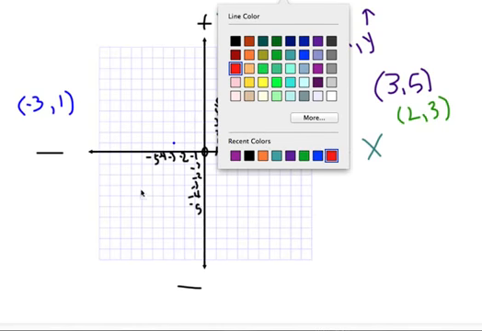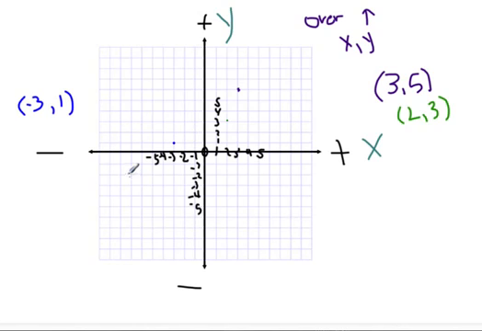If I move to a red plot point and put it right here. Okay, again, follow our same procedure. We go over first. So I'm going to go over. So here's 5, 6, 7. So my first plot point is -7. And it's now this direction. It's going to be also another negative number. And it looks like it's on -2. So the red plot point is -7, -2.